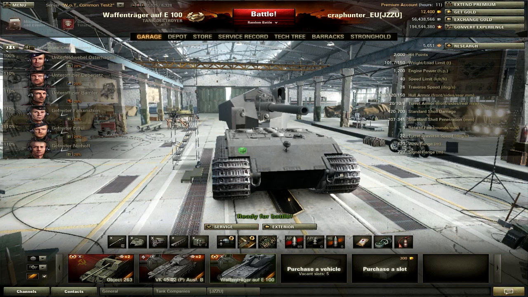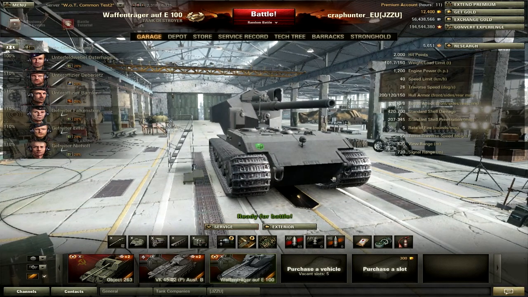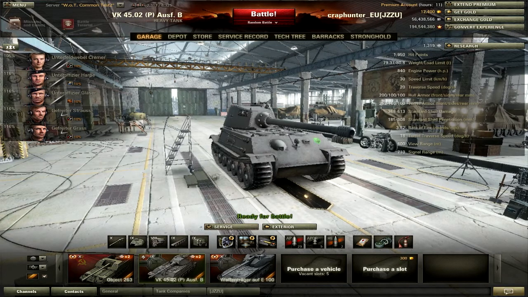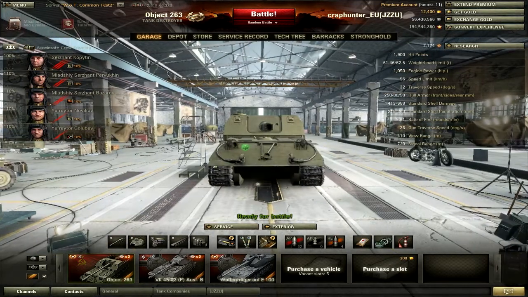In today's episode, we're going to have 3 replays displaying 3 vehicles that have recently been changed in patch 9.2: the Waffenträger Ausführung E100, the VK 45.02 P, and the Object 263.